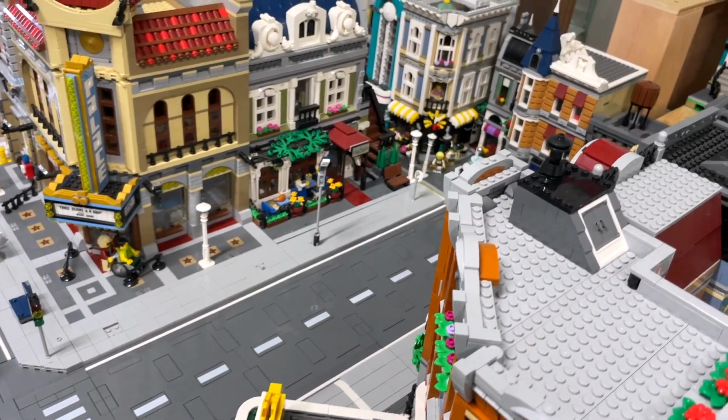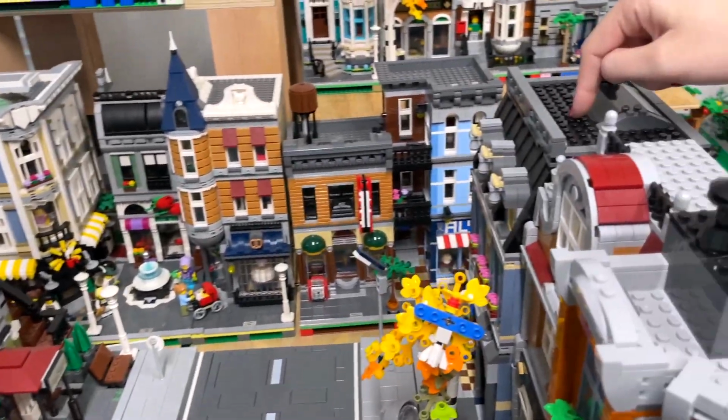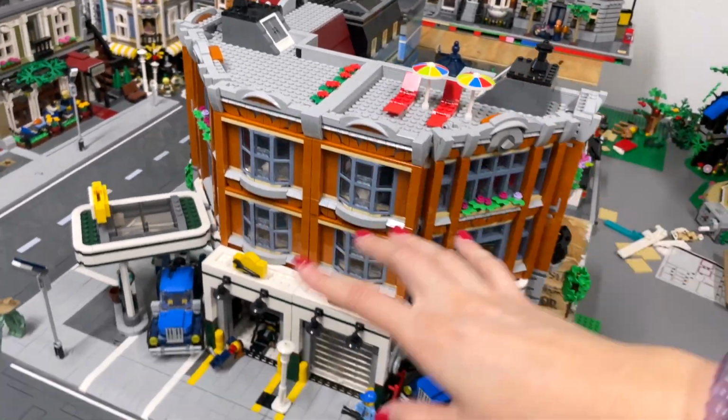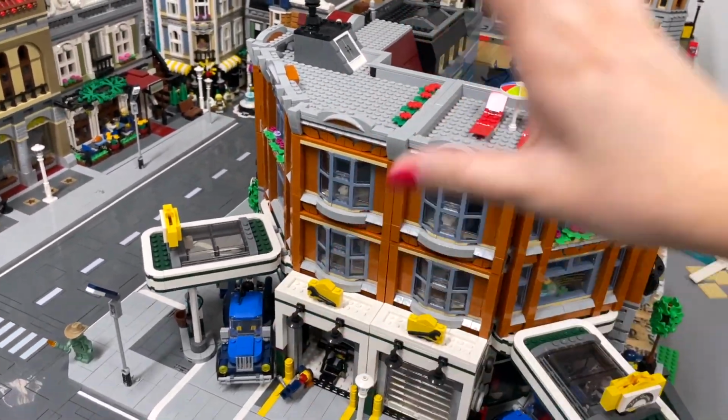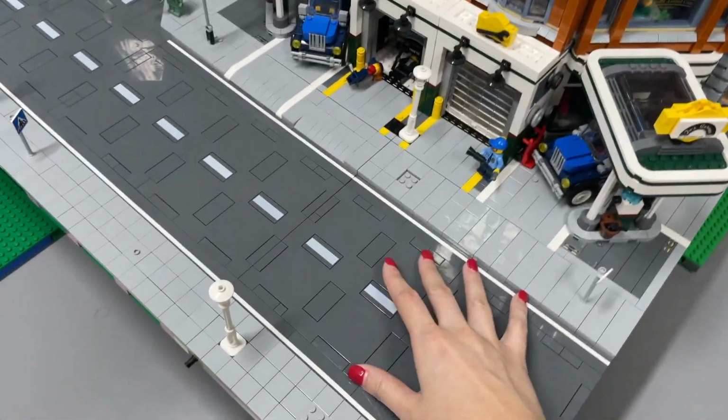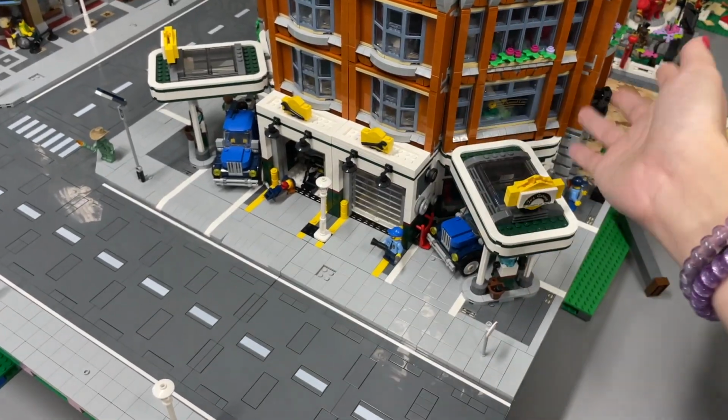But then down there we have the Parisian restaurant. And then across the street we have the pet store, the bookstore, and then the 2 corner garages here. I still want to modify them into a larger garage because so far it just looks like 2 of the same set. But these also had to be right on a road plate. It's a corner garage, cars, road, etc.